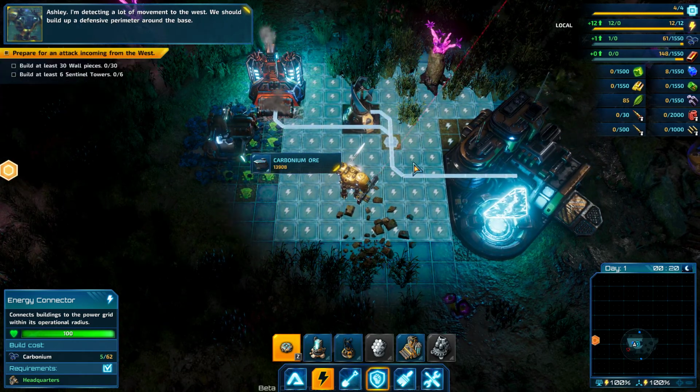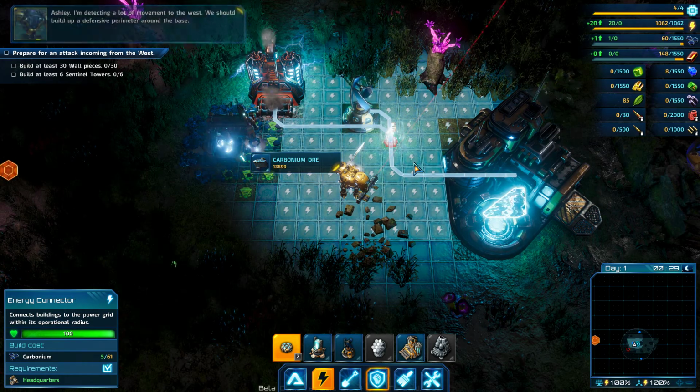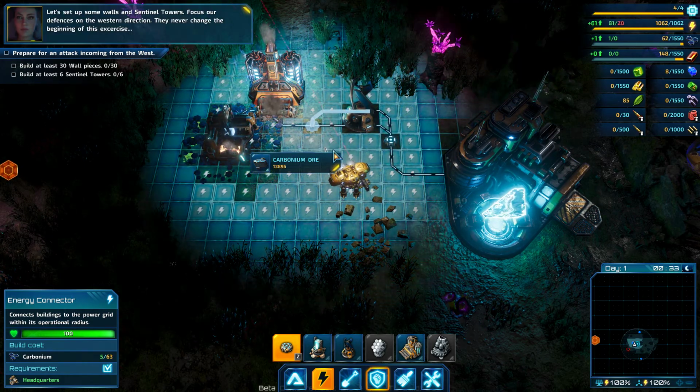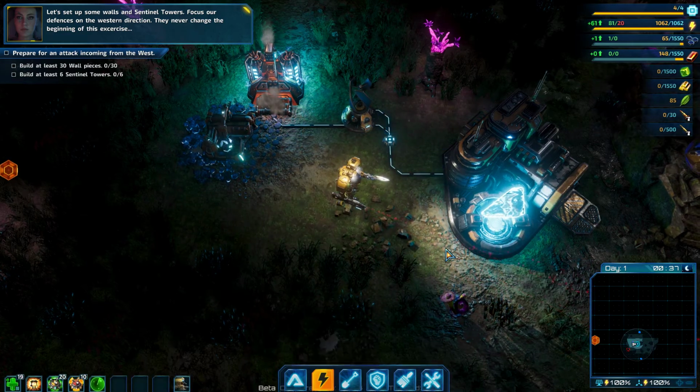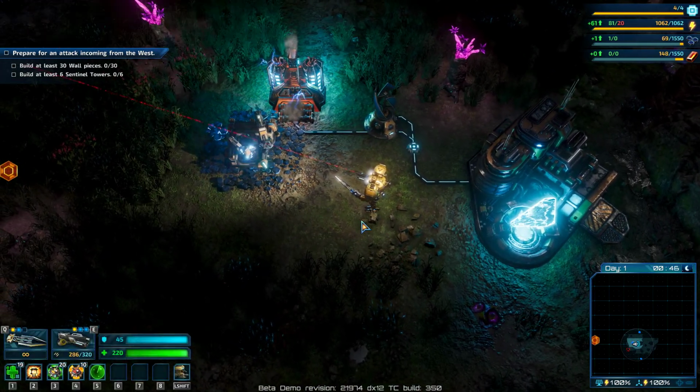Detecting a lot of movement to the west. We should build up a defensive perimeter around the base. Let's set up some walls and sentinel towers. Focus our defenses on the western direction. They never change the beginning of this exercise.